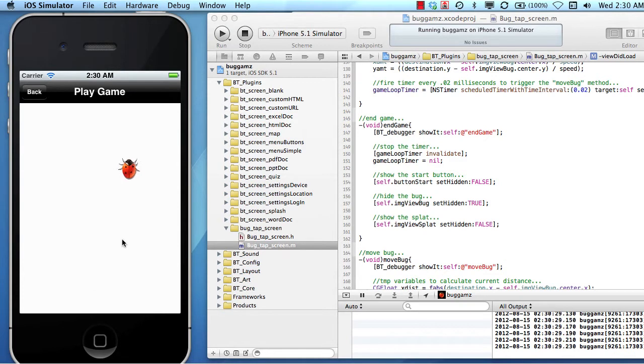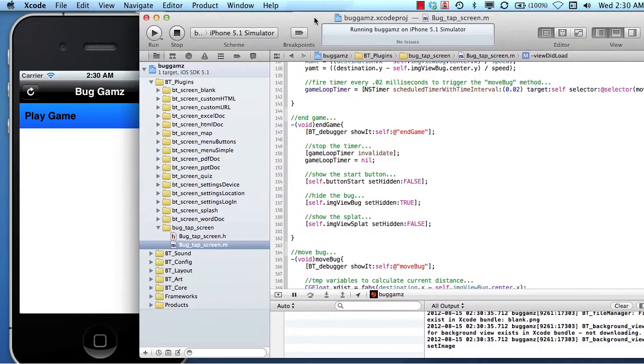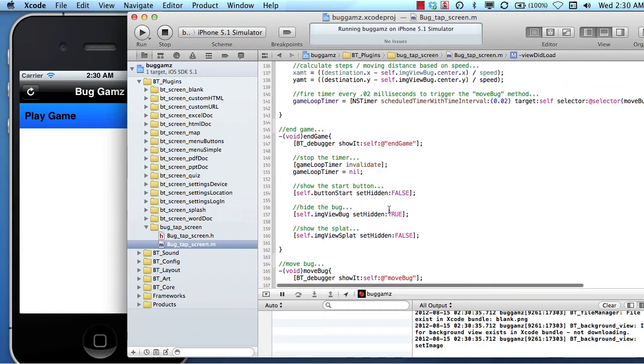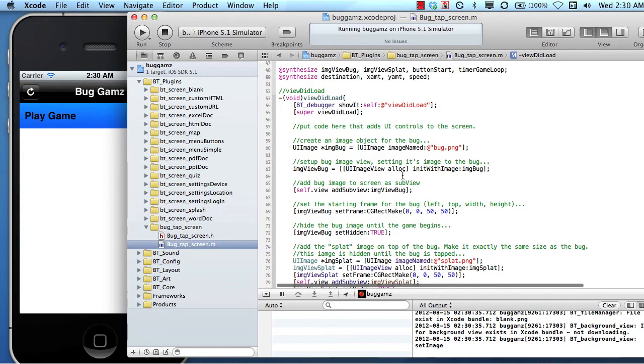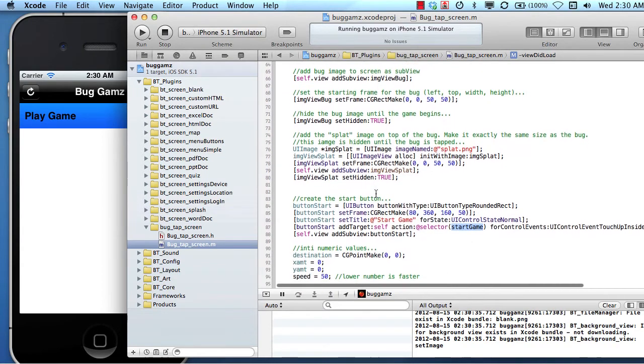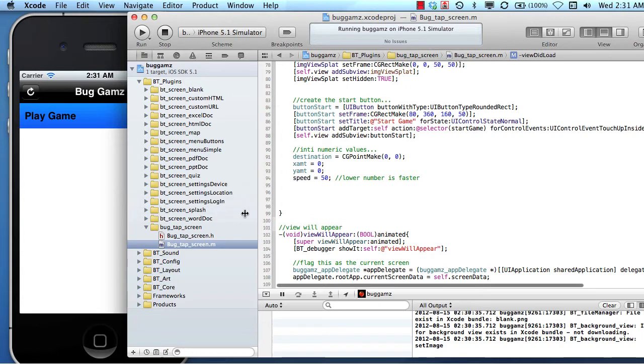So in a real game, we would have things like a timer or a score. We would probably have a few choices in our menu over here. We might have splat the bug or catch the bug, and after all, we called our application Bug Games. But this lesson is supposed to show you how easy it is to customize these plugins. And I know you're not a programmer, and I know this looks very, very daunting, but believe me, if you stick with this a little bit, it's not that big of a deal.